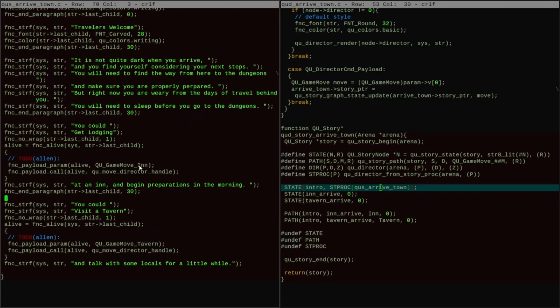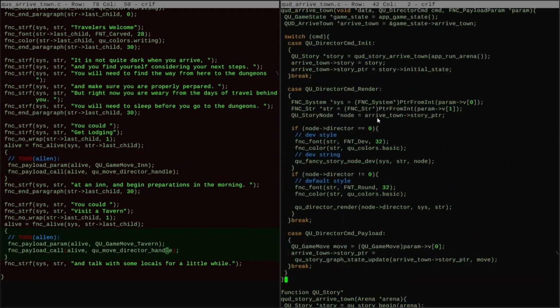And so I have game moves for each of those, and that's already starting to get a little annoying. It's not the worst thing ever. I could do something other than having a separate integer code, but throwing these all into an enum isn't really causing me any problems yet. That's not the part I'm worried about. But you can see the move I make now is called move director handle.